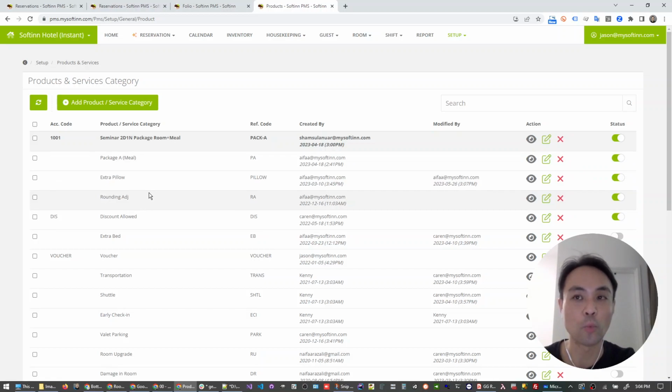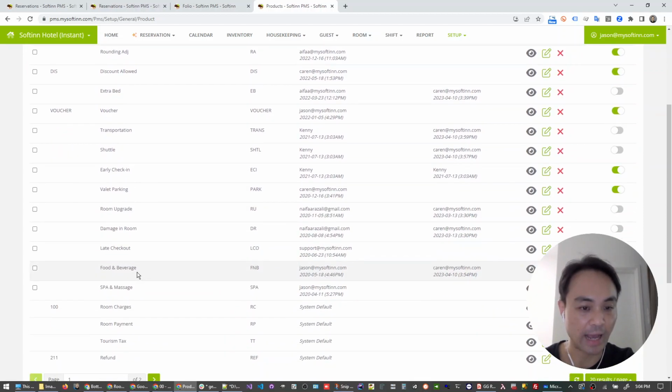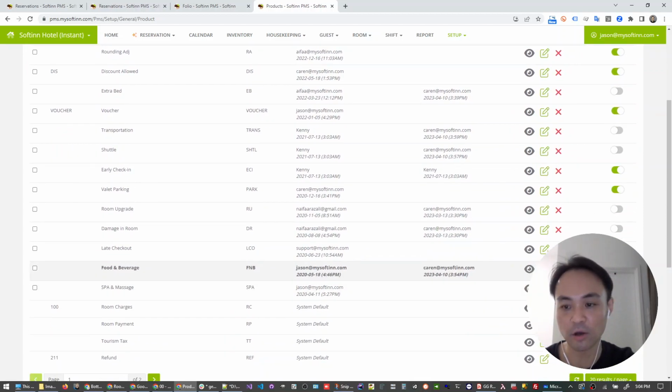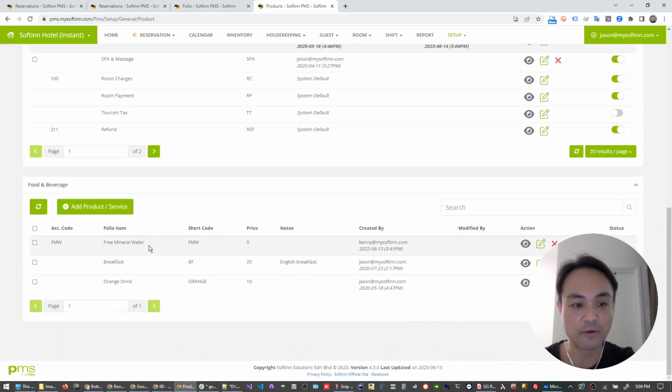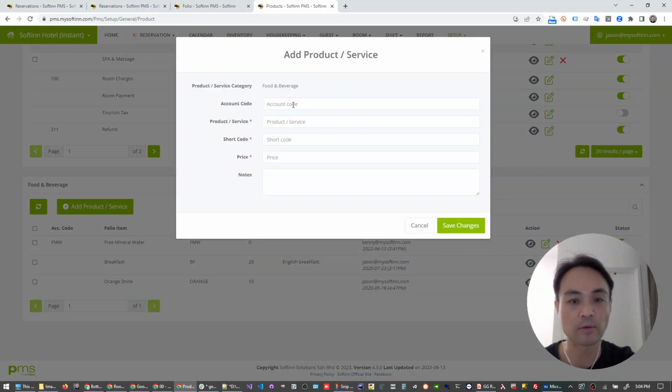This is where you create the product category that you are selling at the lobby. I have F&B here, I turn it on. If you don't find it, you may always create this F&B. And under F&B, I have mineral water, orange drink. Let's add Coca-Cola.